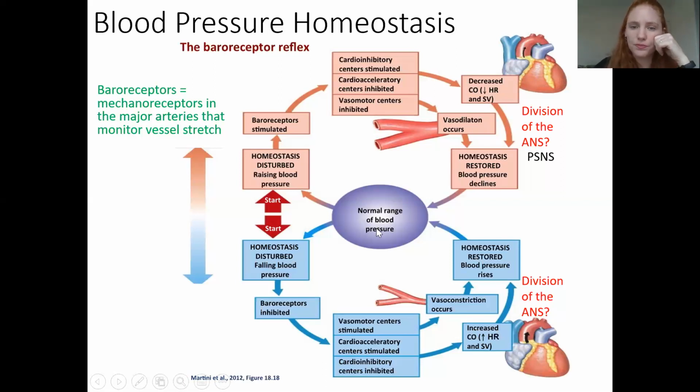The action taken would be a decrease in heart rate and vasodilation, and then that would return it back to normal. If you were going the other way, with a drop in blood pressure, you would do the opposite. You would increase the heart rate to increase cardiac output, and you would cause vasoconstriction, because if you have less volume to occupy, with the same amount of blood, that's going to create more pressure because you're squishing the blood into a smaller space. That increases blood pressure back up, and you go back through this way. The division of the autonomic nervous system that takes care of this pathway would be the sympathetic nervous system.